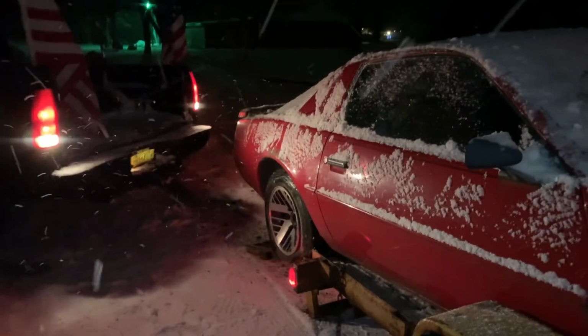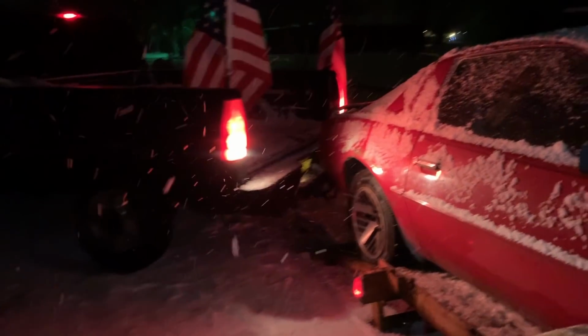Stalled. That's not good. He's gonna ram it and try and get it moved over for the ramp. Over here. Yeah. Oh, we're good! We're heading to Josh's right now. I'll update you when we get there. We gotta figure out this car, figure out the tires, get them back on the bead, and get to destroying these things.